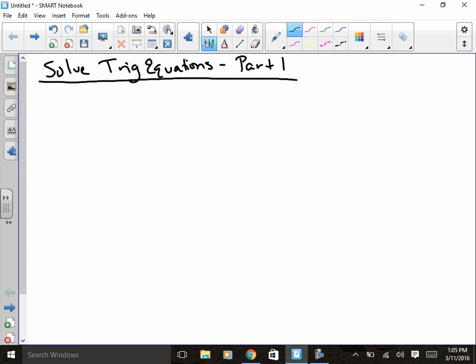The first method is working with just a basic algebraic term. So what this means is, up to this point we've worked with rearranging things and simplifying it so it's like cosecant x or tangent x or whatever that is. But in our case we're going to be working with this so we can figure out what x actually is. Okay? So for example, if I have 3 cosecant x equals 2 cosecant x plus the square root of 2.